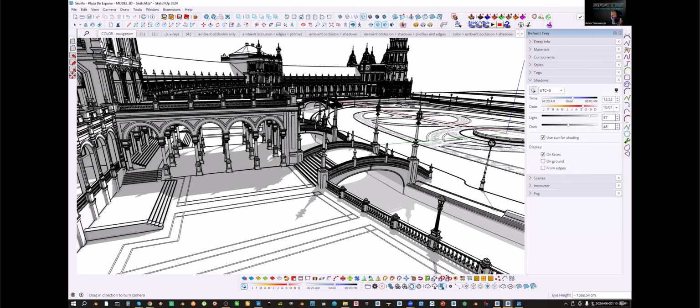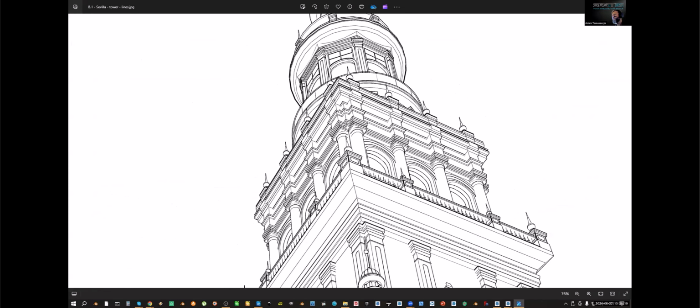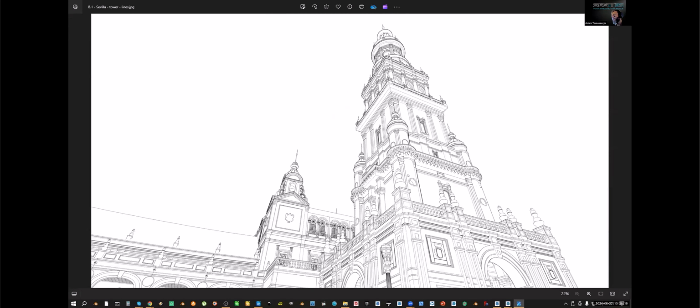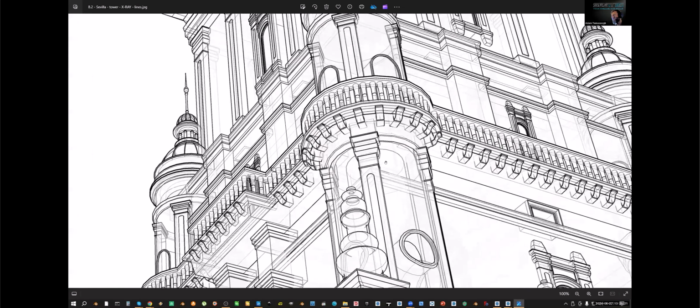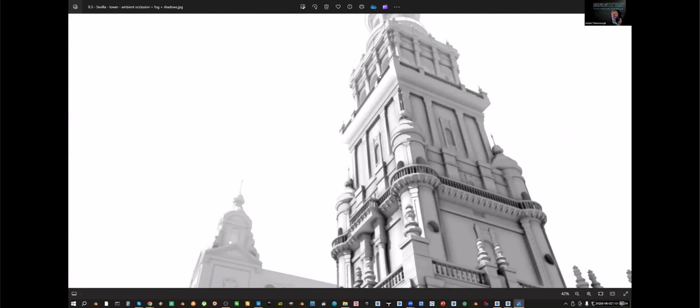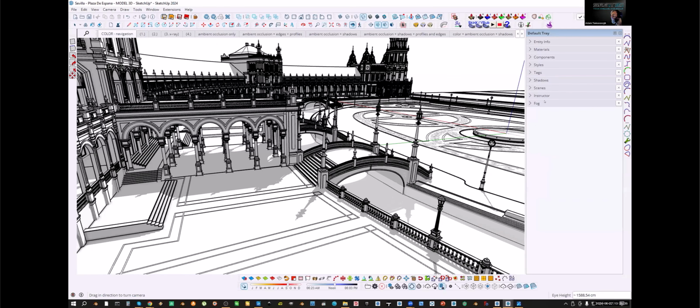So also one more example, like how it was looking in the previous version. So this is the export just with the edges and profiles of the same model, but the tower itself. And also another example, export with X-ray mode turned on. And then with a little bit of shadow. This, I think, looks quite nice with the shadow and the fog. So the fog feature in SketchUp was also improved, let me just go back to that model quickly. The slider finally starts looking more readable.